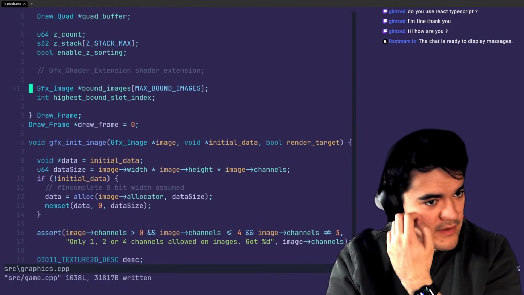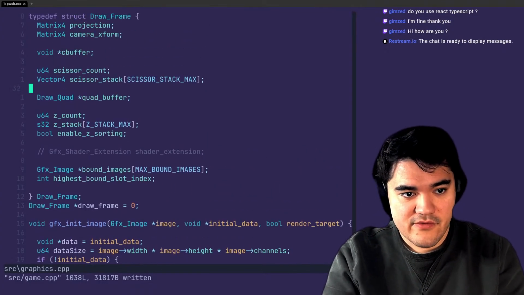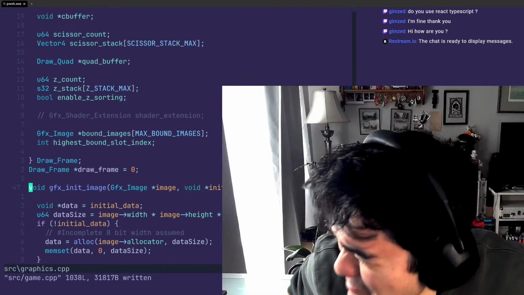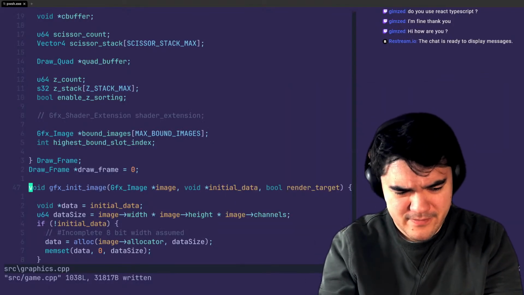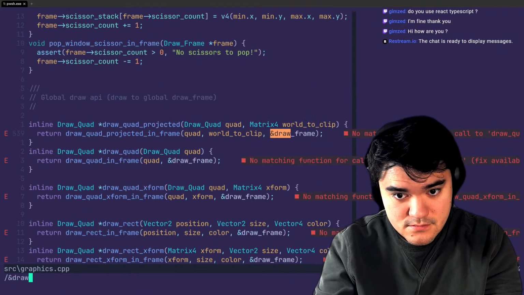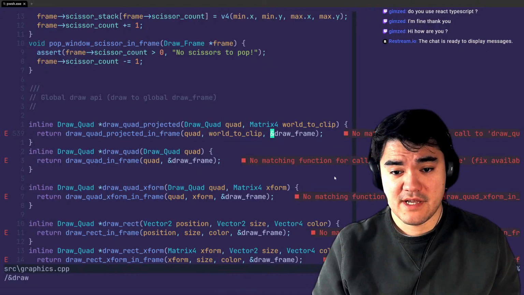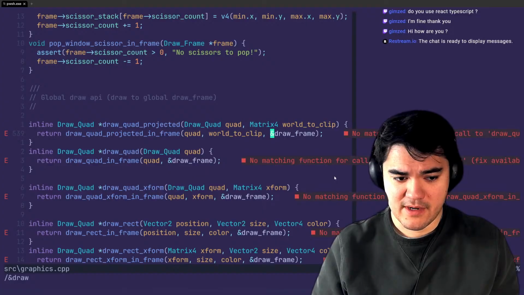Okay, so we're now heap allocating our draw frame that has all of this crap in it. Anywhere we see address draw frame like that, I think we don't need to do that anymore, right?